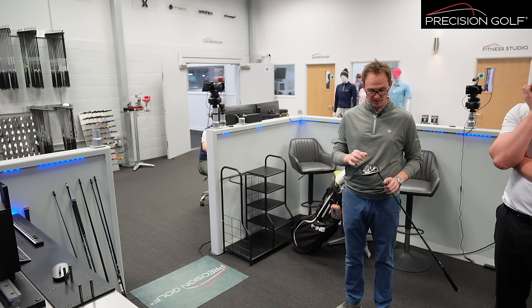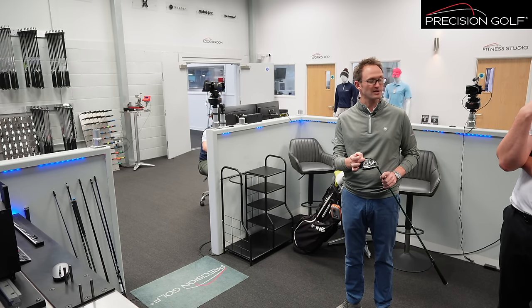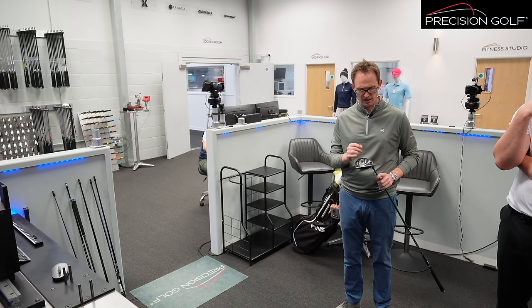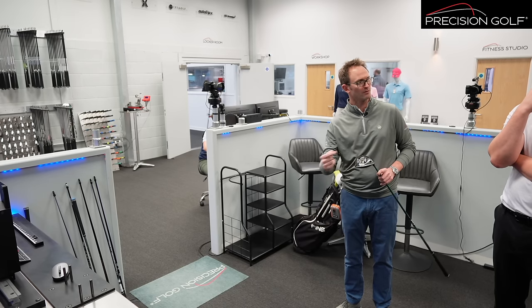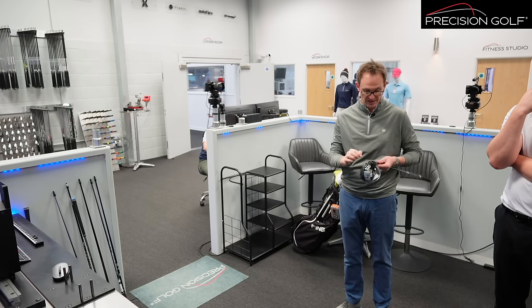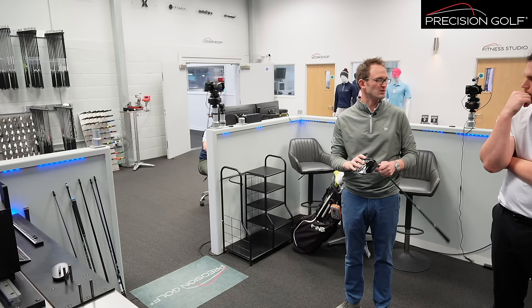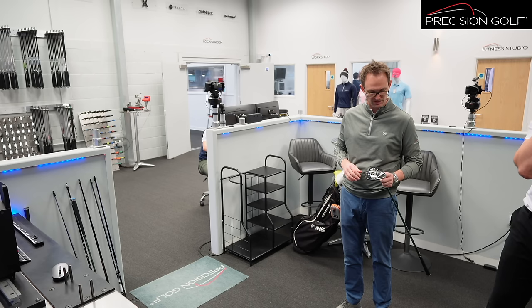The movable weight we can position, as it is central is good. You could move it marginally toe side, but I think that's something that can be toyed around with a little bit, but I think err to neutral. There's not enough of a toe miss to try to move all the weight out there. I think it actually can kind of help just hold it from bleeding a little bit, but that's easily changed should you wish to. But I think I'd start off with the neutral position. And so just remind me, it's neutral now, okay, smack bang in the middle.